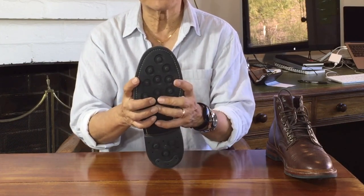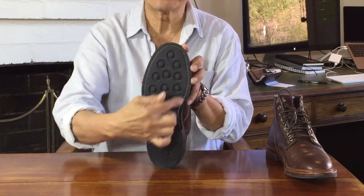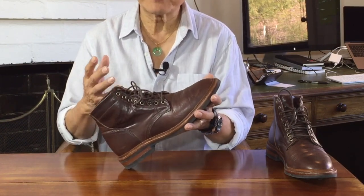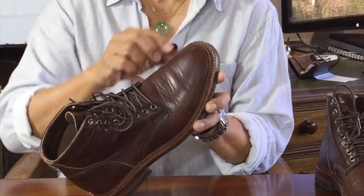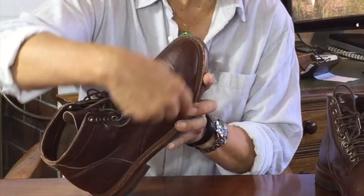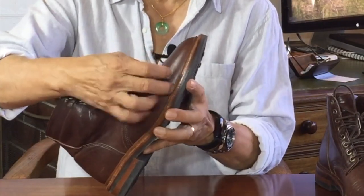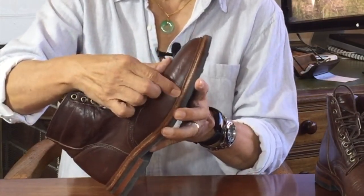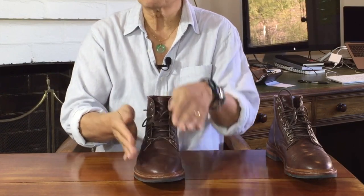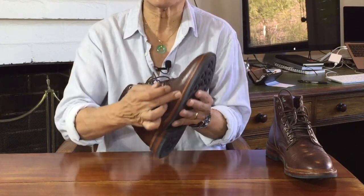You can identify it by looking for the stitching on the outside edge of the welt and around the outsole. There are further variations here: on top of the outside edge of the welt, you can feel ridges along the length — this is called a wheeled welt, where a wheel is run over the leather creating a ridged effect. Also, the welt seems to be turned up against the outside of the boot — this is called a split reverse Goodyear welt. The inside half of the welt is split; the bottom part is sewn to the uppers as usual, while the upper part is flanged out and pushed against the uppers.